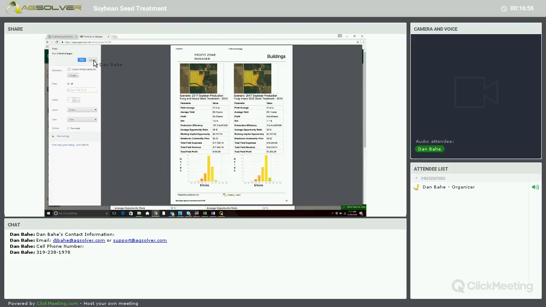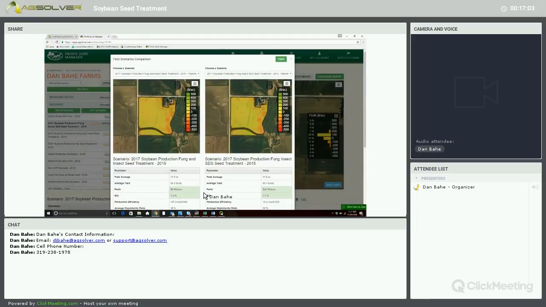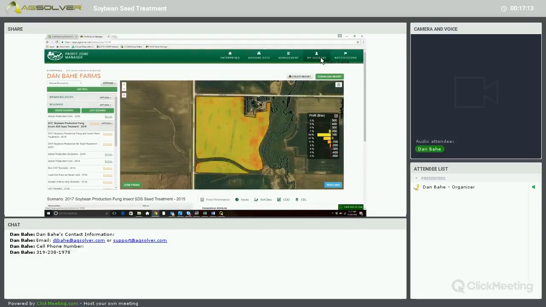So now I'd like to open the floor up for any questions anyone might have regarding this scenario. I do want to mention that what was helpful in this scenario was already pre-populating and pre-creating all of our 2017 soybean production crop budget templates. So we just had to change our seed costs and our overall field average yield goals on these specific scenarios.